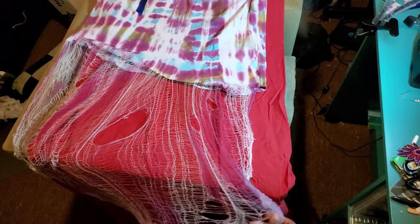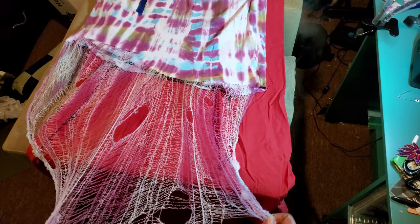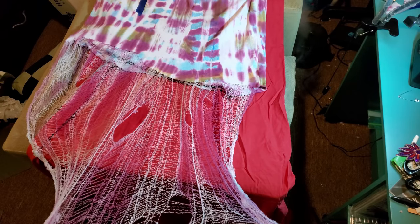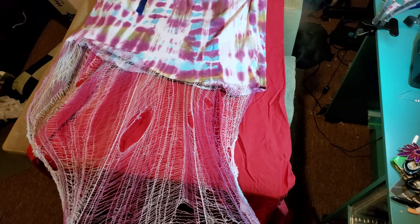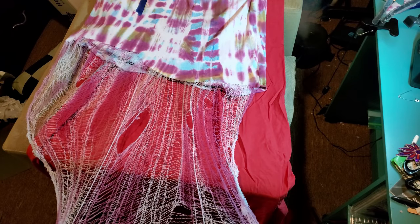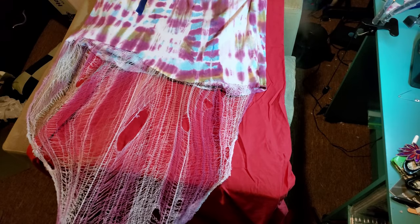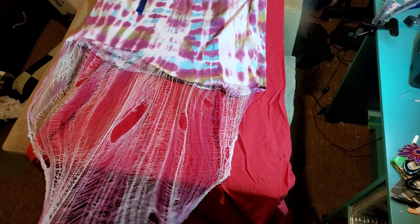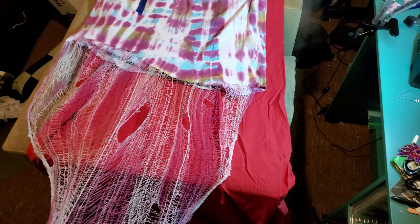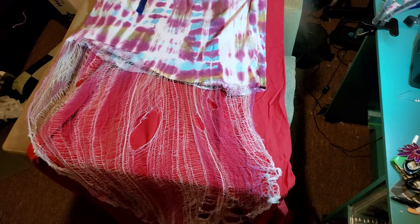Now, you've seen how we've deconstructed, and since we've gotten a good headway, I'm going to show you how to let gravity help you out with deconstructing a little bit faster. I'll also show you how to close up some of the holes, if you don't like that these have happened. I kind of like them. I like the spider webbing effect, but I can show you a really, really cool way to seal that up. It's pretty long and starting to look really cool.